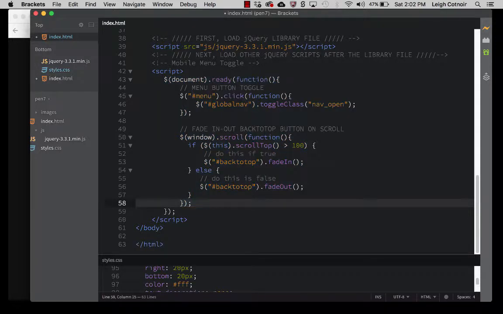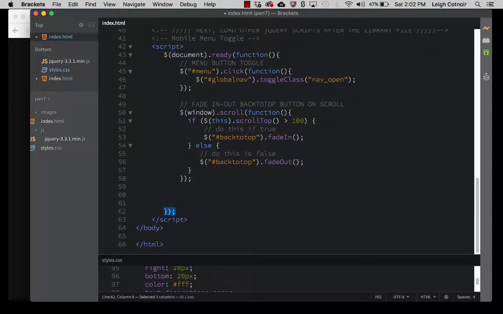Go after the terminator for the last function that we wrote, which was for the window scroll. Hit the return key a few times, but make sure you are still inside of the document ready function, so make sure it's before this last curly brace, parenthesis, close, and semicolon terminator.